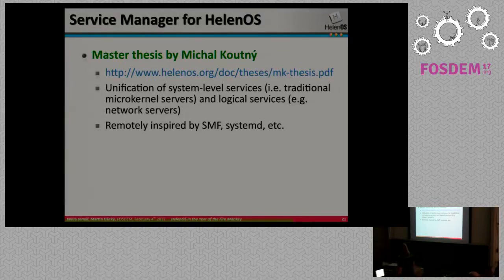So this service manager for HelenOS tries to combine these two entities, to have a unified look on the microkernel services and on the logical services. It is remotely inspired by System Management Framework or systemd, please don't kill me.